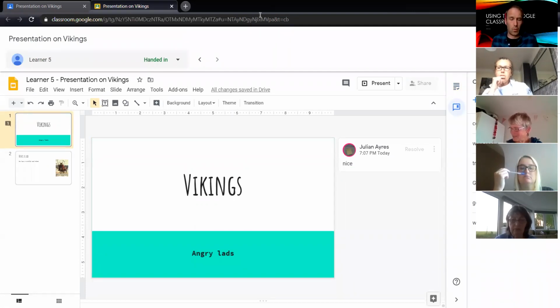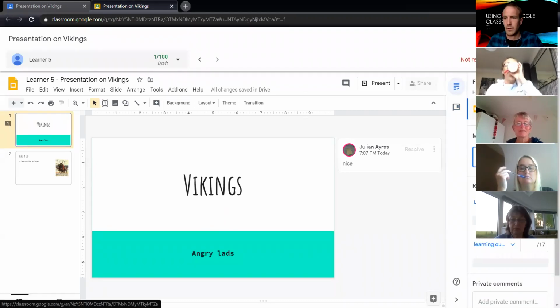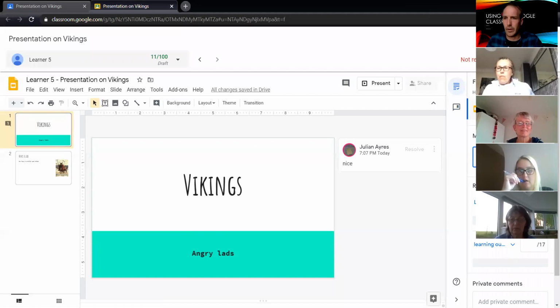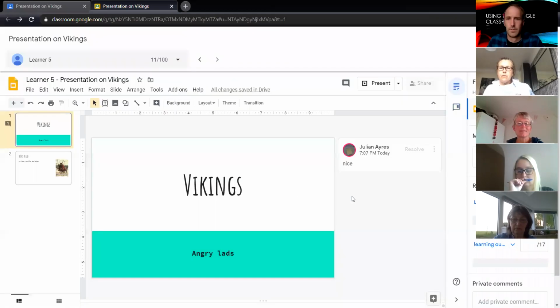Once the student's work has been marked, yes, they get an email straight away to say their work has been returned. So the student gets an email when the work's returned, and you get it once you've sent it out to them. So let's go to the grading. Yeah, 11 they can have. And I'm going to return that to them. There we go.